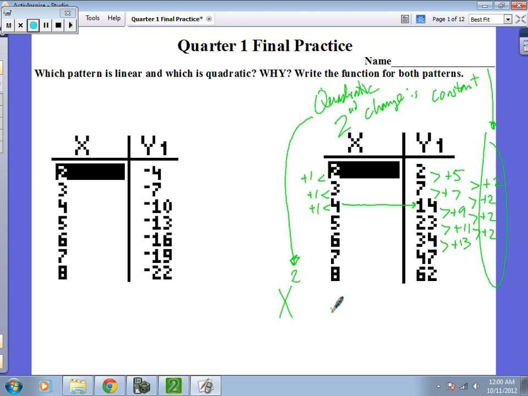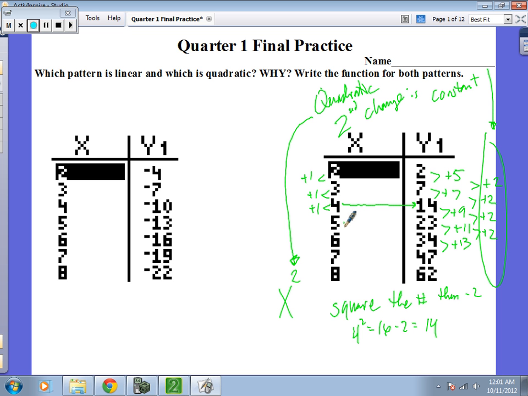So I'm going to square the number, because I know a square has to come in sooner or later. So if I choose 4, I'm going to do 4 squared. 4 squared gives me a 16. I need to end up with 14. Square the number, then minus 2. Because 16 I wanted to minus 2 because I want to end up at 14. Now, that's just a suspicion. It's got to be proven with a few more pairs.